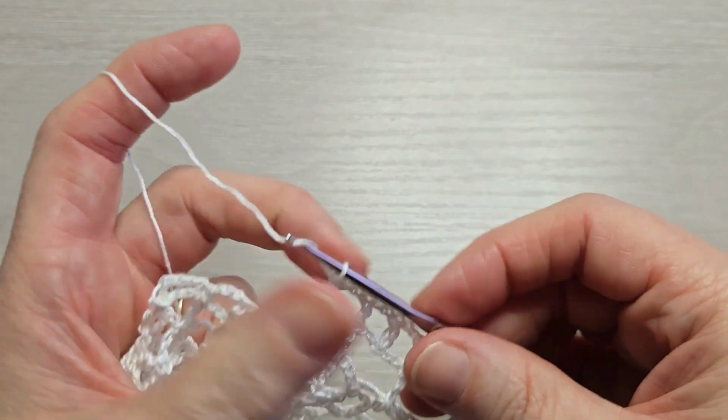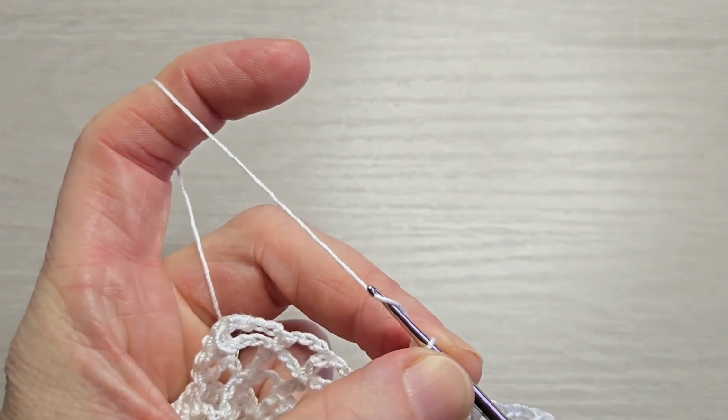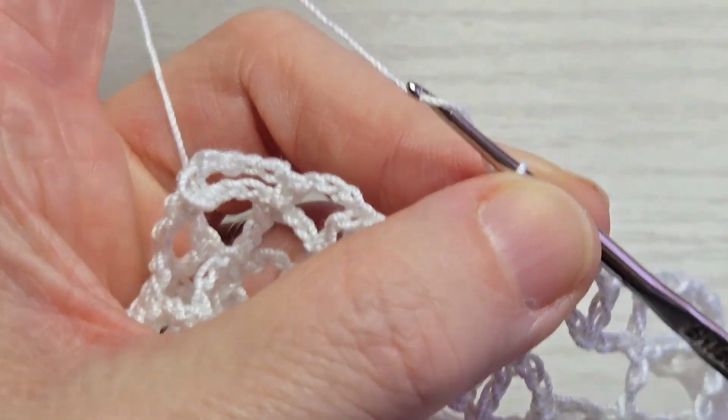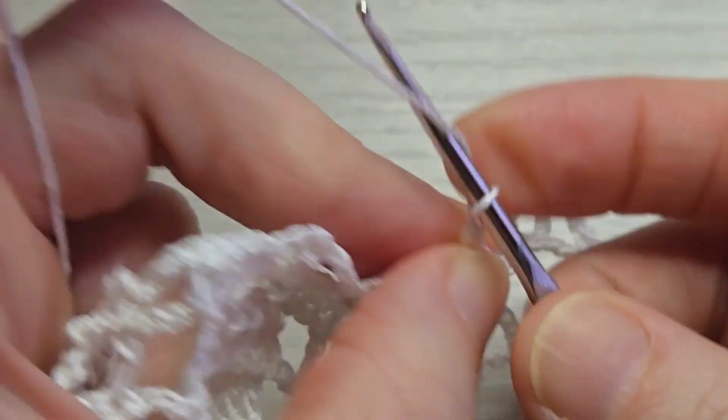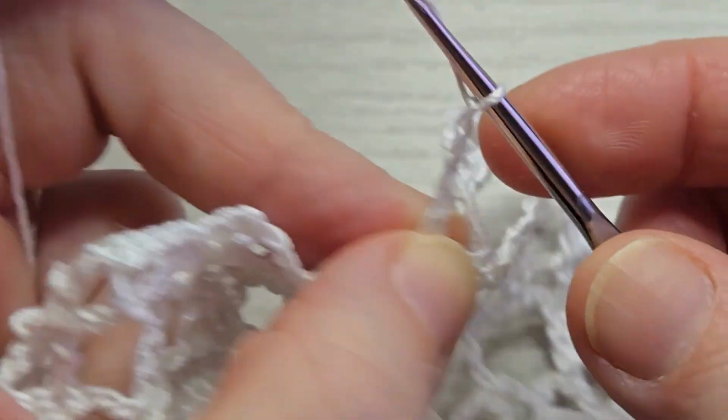All right, let's go forward. I'm going to zoom in a little bit more again here, and we're going to finish those lacet stitches. So we're going to do 1, 2, 3, 4, 5.